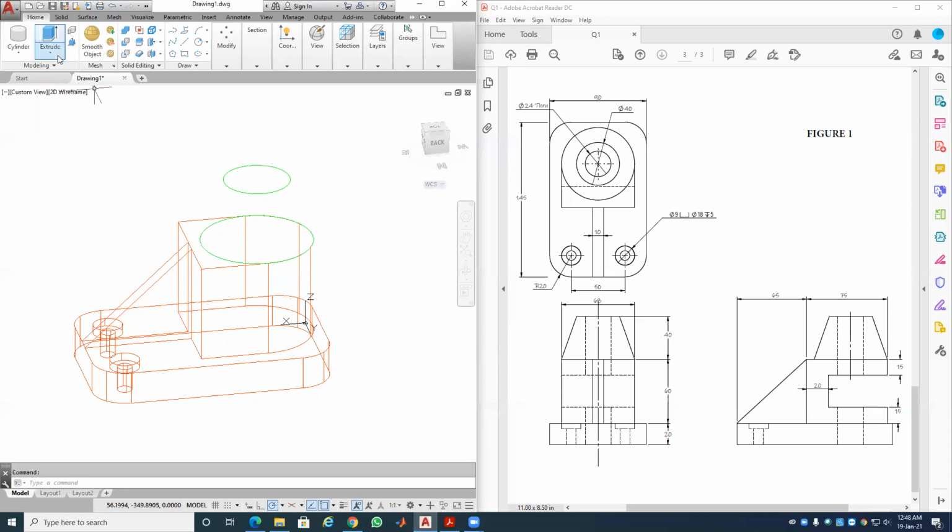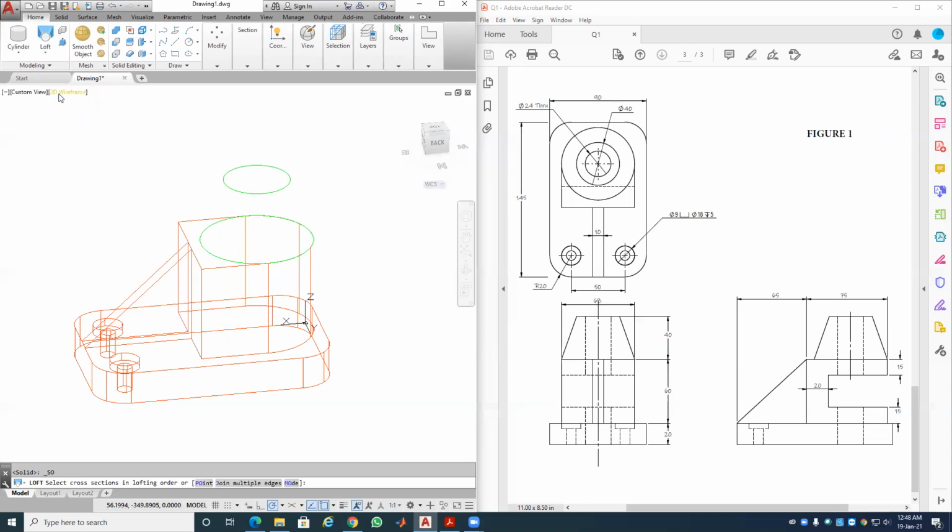So let's use loft, and what you'll do next is to click here and here and let it know that you want this to be connected. I'm gonna go with enter and the option cross section only. I guess I'm gonna go with that.